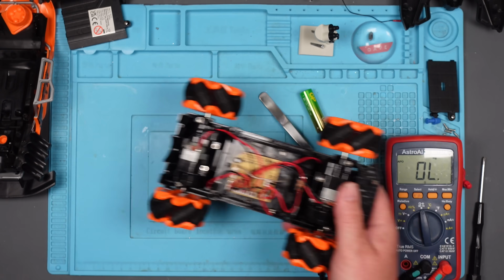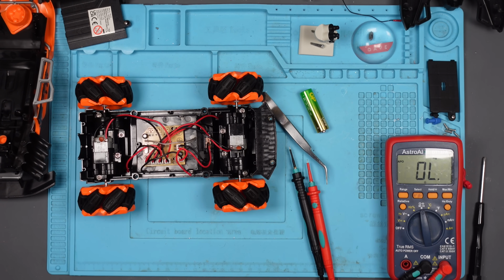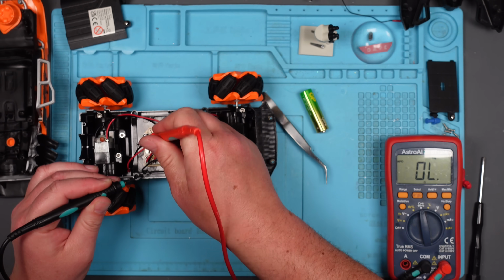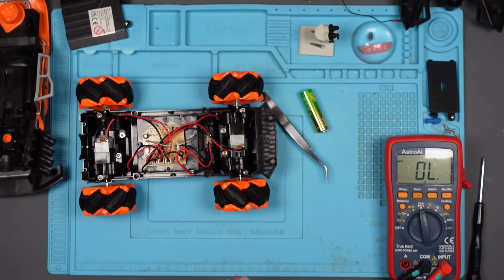So unless... No, that can't be the problem. It must be supposed to be ground. What's it going to be? If it's intermittent, is it just a dodgy chip? Let me just see if this antenna is grounded. So from there to there. Yeah, it is. It's obviously supposed to be.